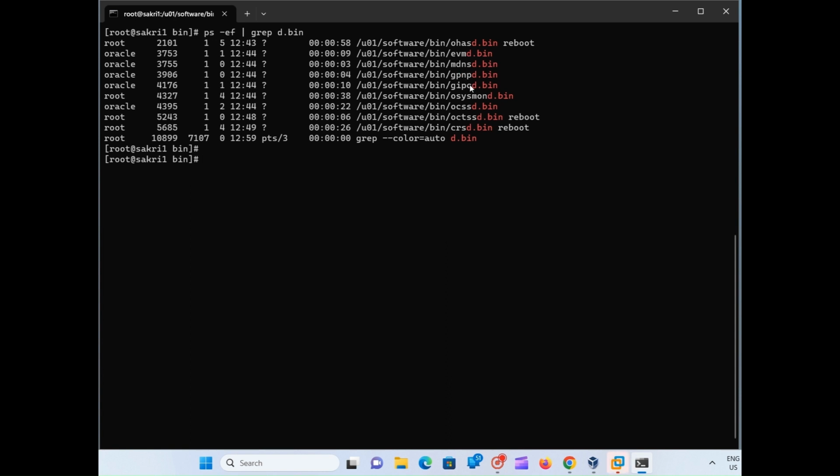And now we will start with the disk monitoring. You can see on the screen that we have OSYSMOND, which is called Oracle System Monitoring, which monitors the disk processes in the Oracle cluster. Next one is MDNSD, called the multicast domain name service daemon, which allows the DNS requests in the Oracle cluster. The next one is Ora agent.bin.